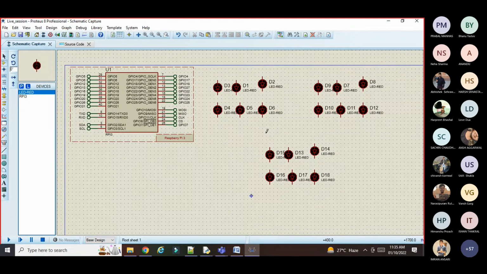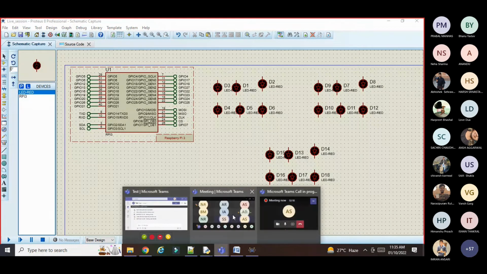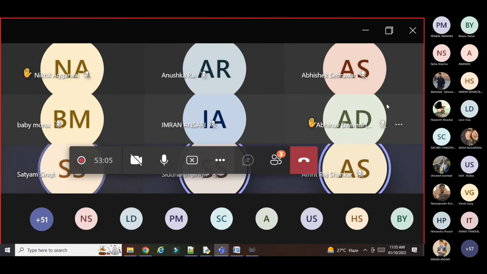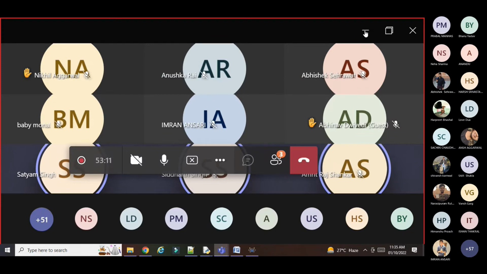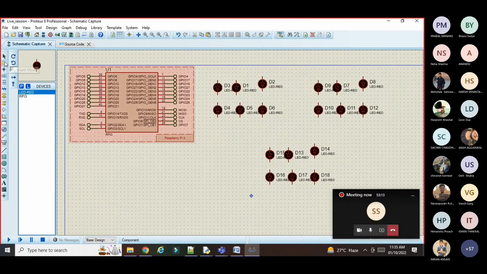Sir, can you tell me which option this LED is coming from? As I told you, it is component mode, this option. Once I go to the component mode, I have to click on the P button.